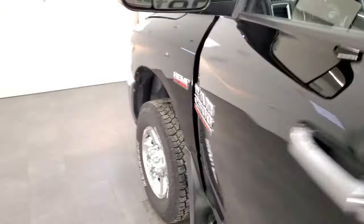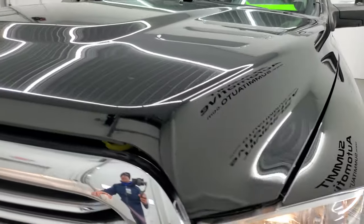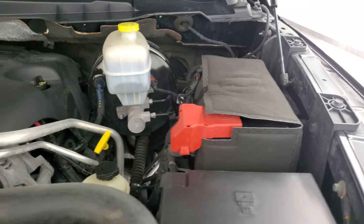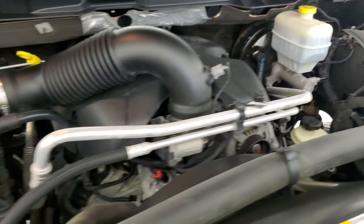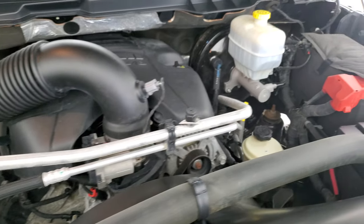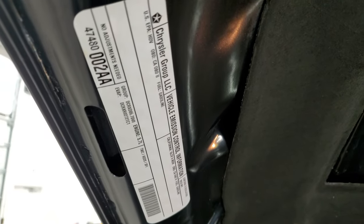I'd personally like to thank you for checking out the video today, and hopefully from this HD video you've been able to verify the quality and condition of this truck all the way around, inside and out. Under the hood we have the 5.7 liter V8 Hemi engine. The engine bay is very clean and runs very smooth. This truck has been fully safety inspected by our service shop, has a fresh oil and filter change, and all fluids have been checked and topped off. This truck is 100% ready to go.